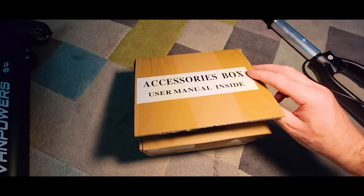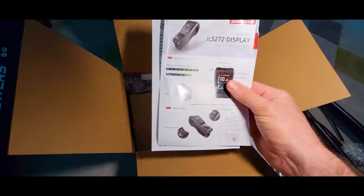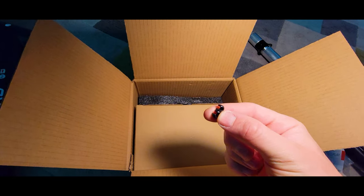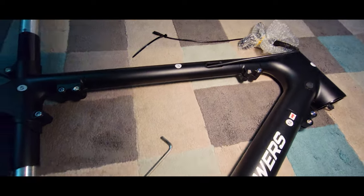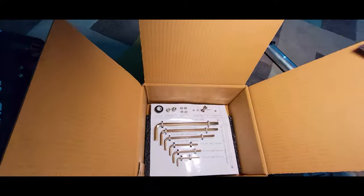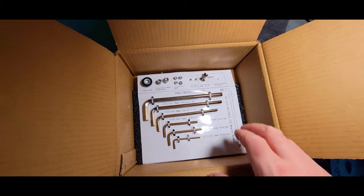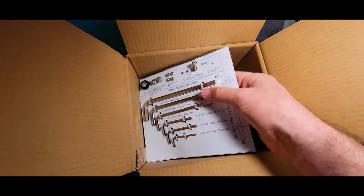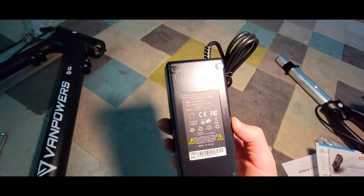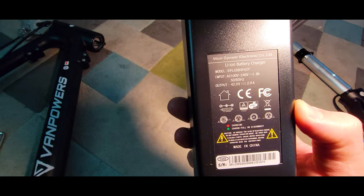All right, guys, so this is the accessory box. Tools, so pedals, ring belt for wire management. All of the wires are running through the frame, which I really like. And the charger. And we have, look at that, so well organized. All the tools, all the hardware that you need. The charger is 2 amps, 10S, 42 volts.